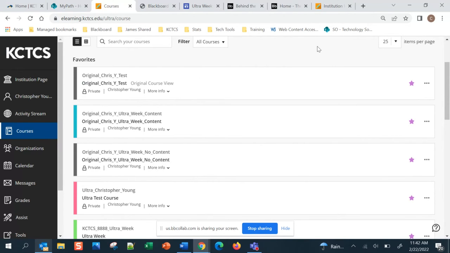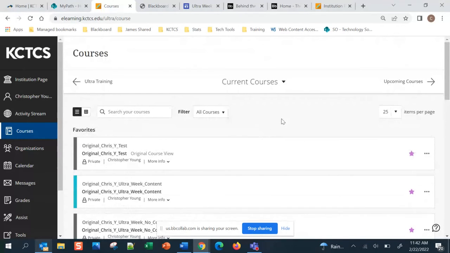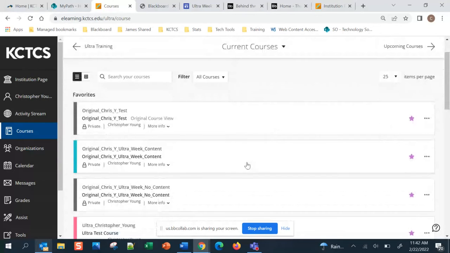And I mean, like I said, this isn't a huge undertaking of a process. Just make sure that you're doing your due diligence of making sure that everything's correctly backed up, and that you're reading all of the icons that Ultra permits. But other than that, if there are any questions, I'll be more than happy to field them.